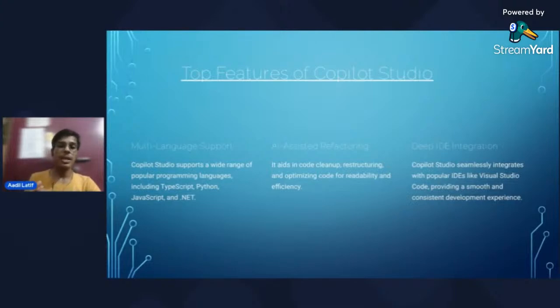It allows the developer to access its features directly within their coding environment. If I am using VS Code, then Copilot Studio will integrate into VS Code, and VS Code has the capability to integrate Copilot Studio.